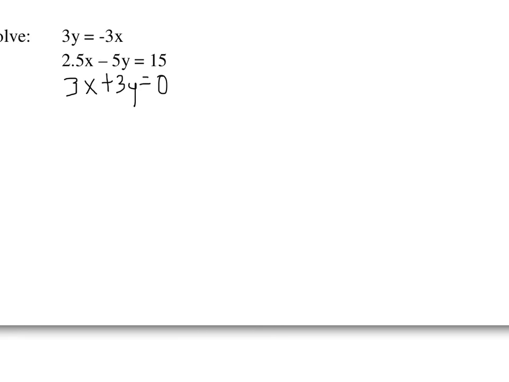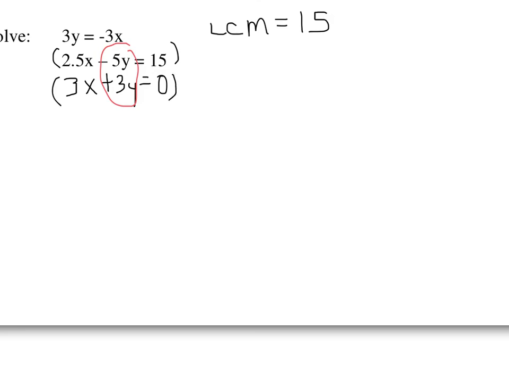We need to be able to add these equations together so that either the x or the y is eliminated. I would like to eliminate the y because it's a minus 5 and a plus 3. Those numbers don't have a fraction. So, I don't know, I just like it. So let's see if we can figure out what to do to these equations. What's the least common multiple of 5 and 3? What's the smallest number they divide into evenly? The answer is 15. So we want one of these equations to have minus 15y and the other equation to have plus 15y.